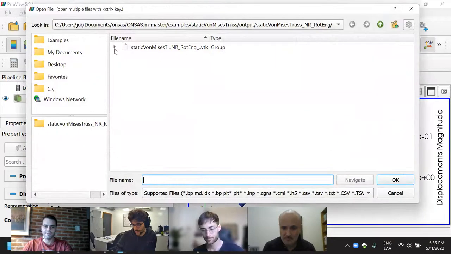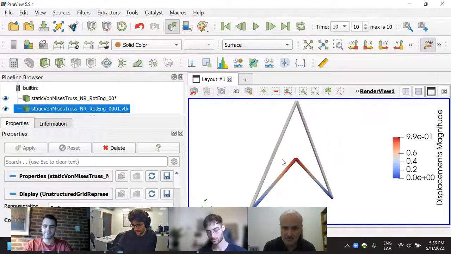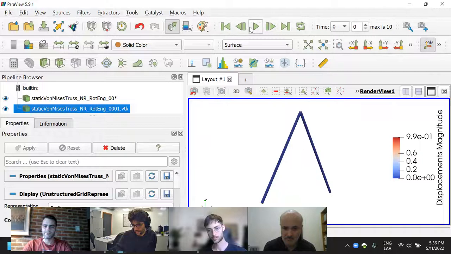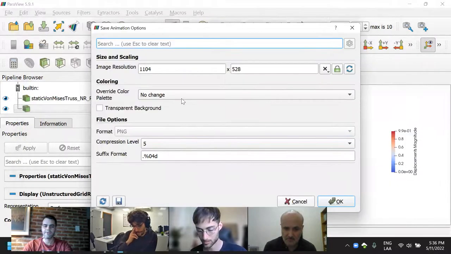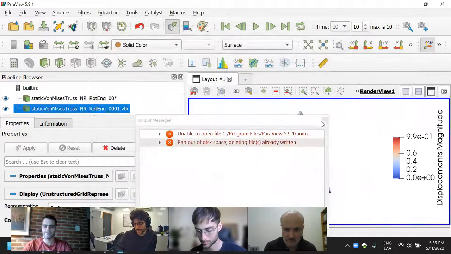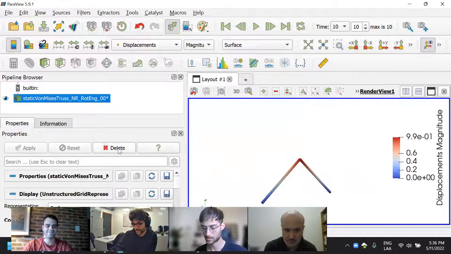And also, if you want, you can set the initial configuration and then compare all of the deformations. You can also save animations if you want. It's a good feature. You can use anim and set PNG files. And in this case, set okay and generate okay. Didn't work. Okay, I had some space issues, but no worries.